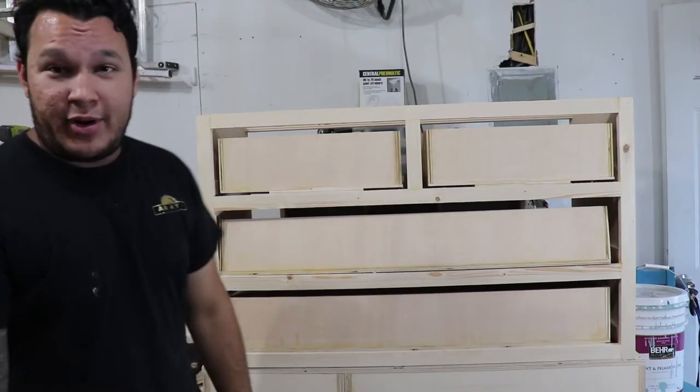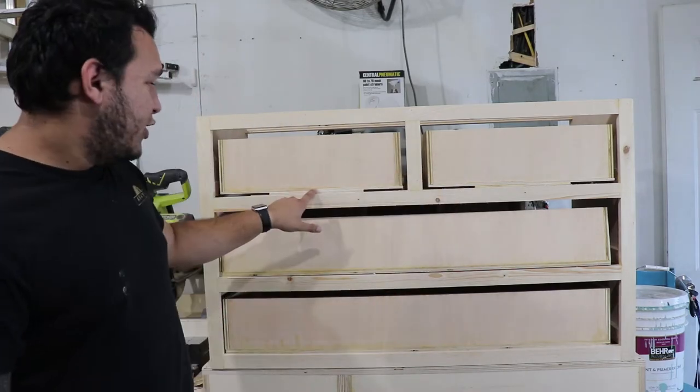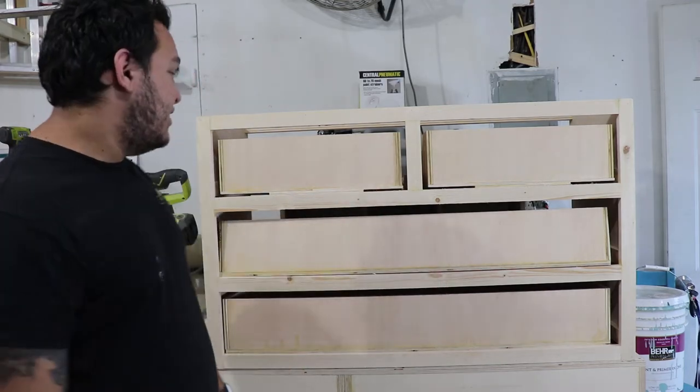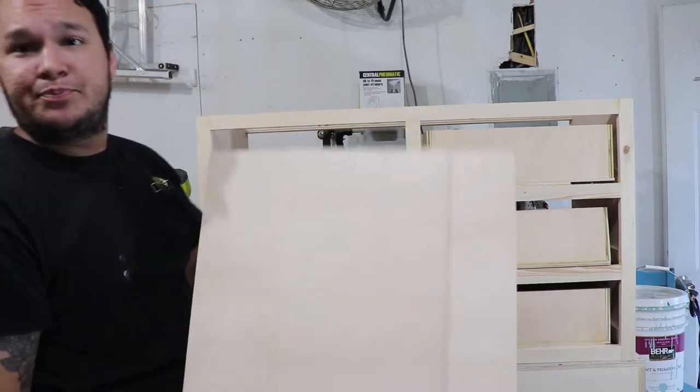I don't really remember. It's been a week since I've worked on the dresser. I did all the drawers. Now for these ones, I ran out of half an inch plywood, but I still have 1/4 inch. So what I did is I just butt two pieces together and then put a strip on the bottom. Let me show you. It's not pretty, but it works.